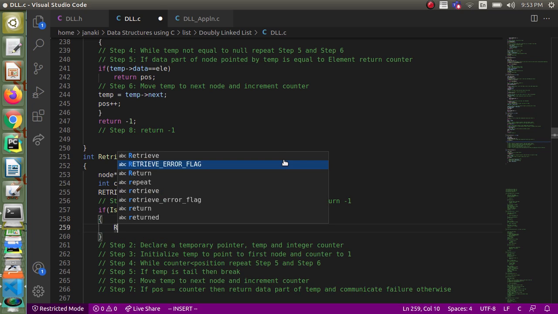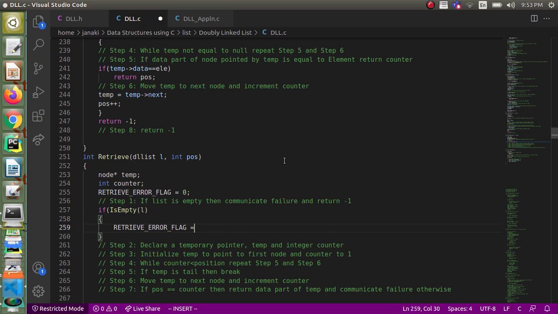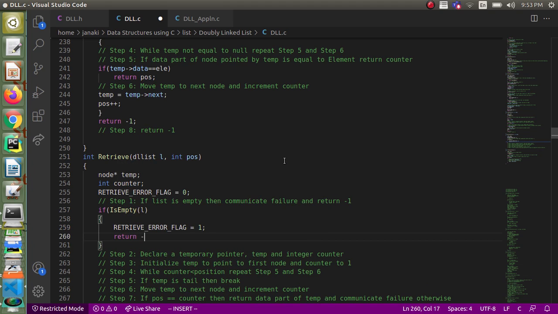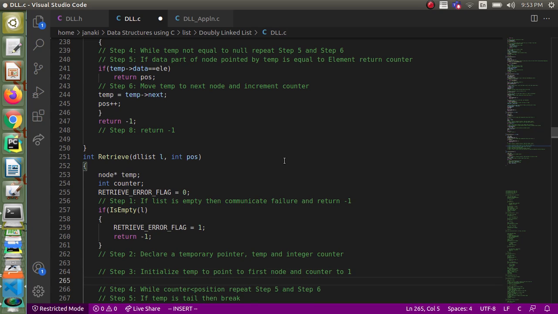How we communicate failure is we set retrieve error flag equal to 1 and then return -1. Otherwise, initialize temp to the first node.